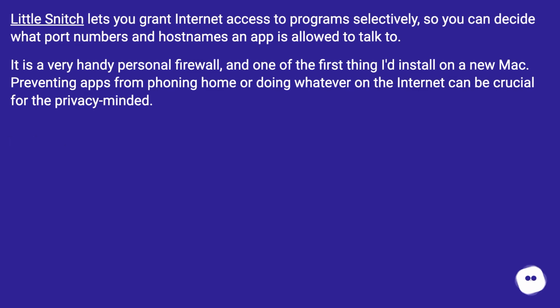Little Snitch lets you grant internet access to programs selectively, so you can decide what port numbers and host names an app is allowed to talk to. It is a very handy personal firewall, and one of the first things I'd install on a new Mac. Preventing apps from phoning home or doing whatever on the internet can be crucial for the privacy-minded.